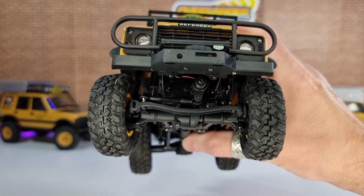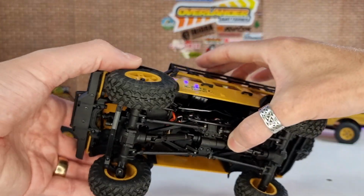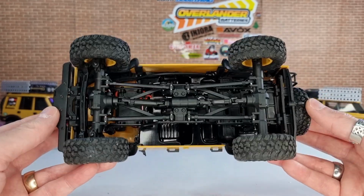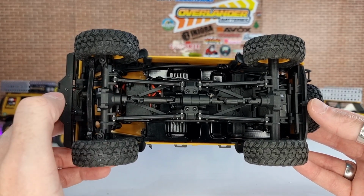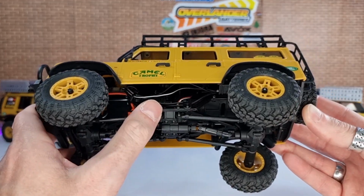So chassis wise, you've got an axle mounted steering servo. You've actually got straight axles. So again, unlike the FCX24, which came before it, which had portal axles, this one is just straight axles. You've got plastic axles, plastic links on the front and the rear, and plastic drive shafts. However, these ones do come with metal gears throughout the entire drivetrain, which is really, really good. It's actually a metal chassis as well.